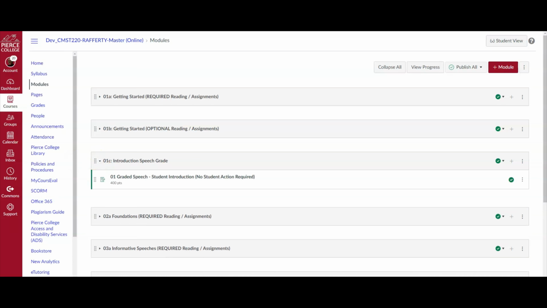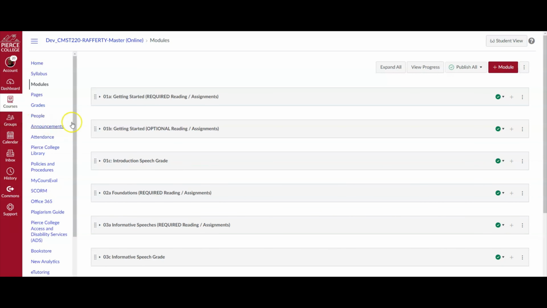This module contains only one assignment. It is here for me to enter your speech grade and to assign a specific weight, which you'll see when I cover the Gradebook. While I encourage you to work ahead, you must complete assignments sequentially. With modules covered, let's look at a typical assignment.